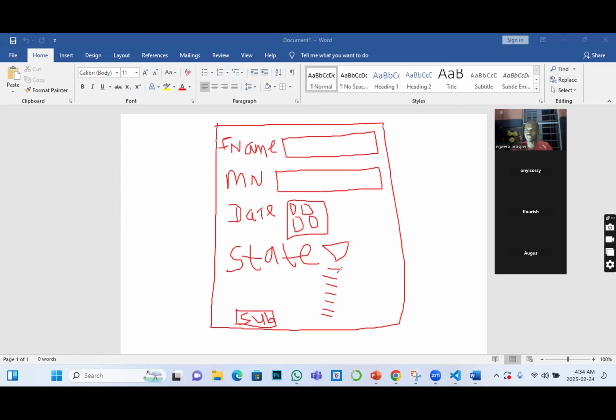So the web admin, at his or her convenient time, can log into the back end, which is the administrative section, and view all the records the visitors or users must have sent through the form. I want to verify if this is clear before we go for the development. I just want us to picture how a website form or HTML form looks like before we go into the development proper. Any question first?